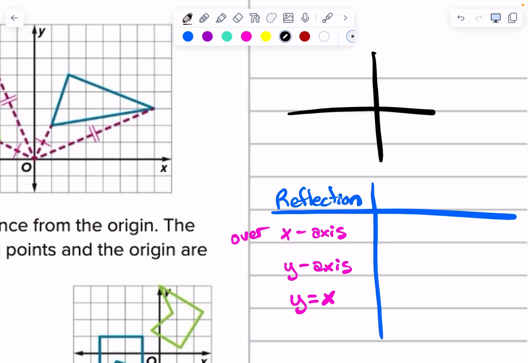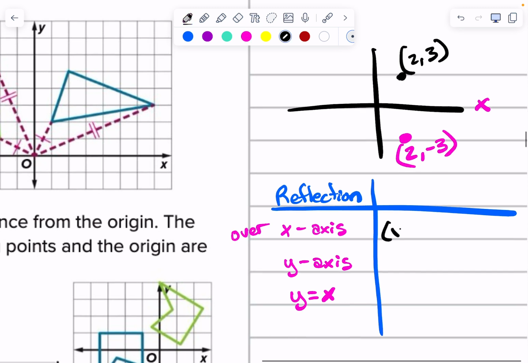Here's what we're going to do. Let's say we have a dot right here, which is the point 2, 3. And I want to reflect that across the x-axis. Where does he go? 2, -3. He goes down here. Across the x-axis, he is now 2, -3. So if I'm reflecting across the x-axis, my xy coordinate, what happens to him? The y becomes negative, yeah? Across the x-axis, the y becomes negative, right? 2, 3 became 2, -3.